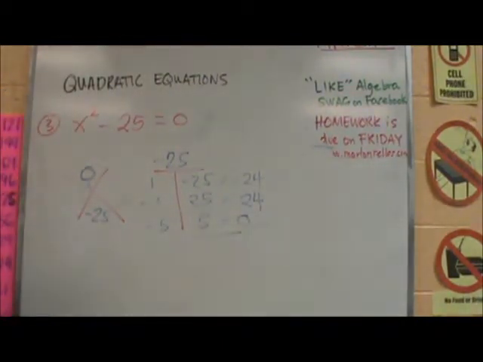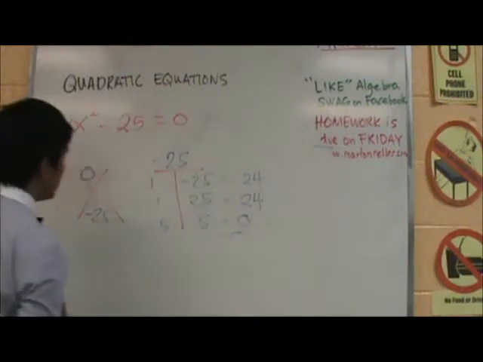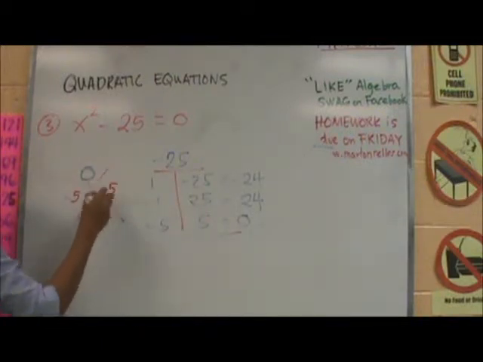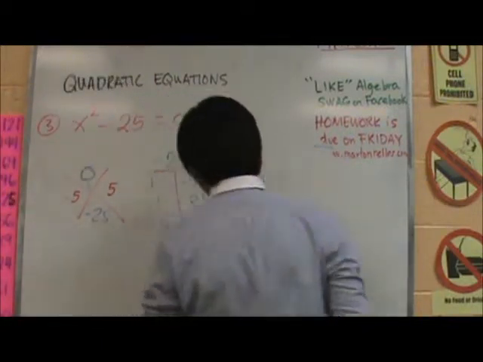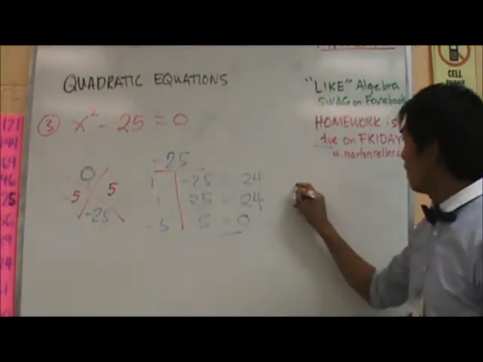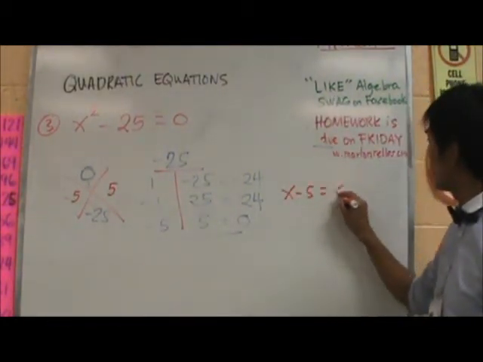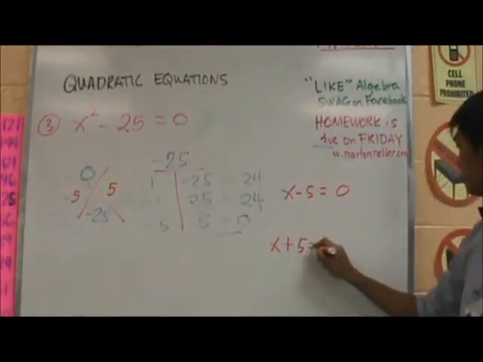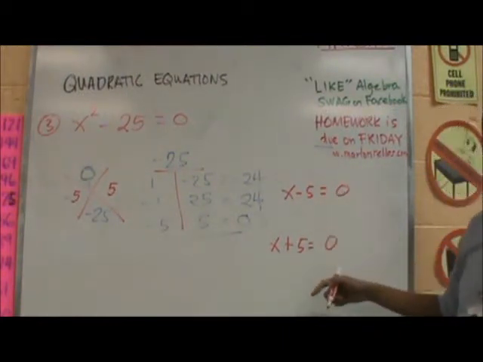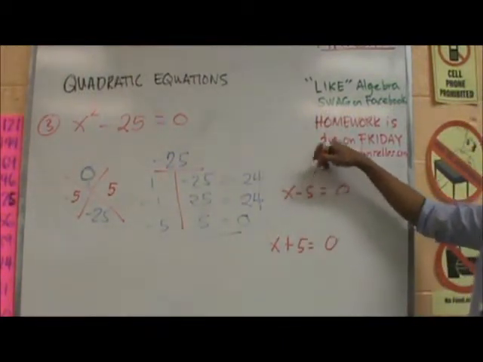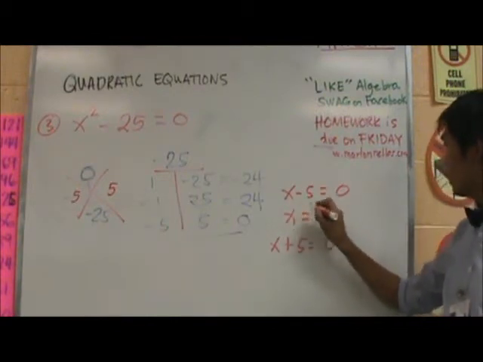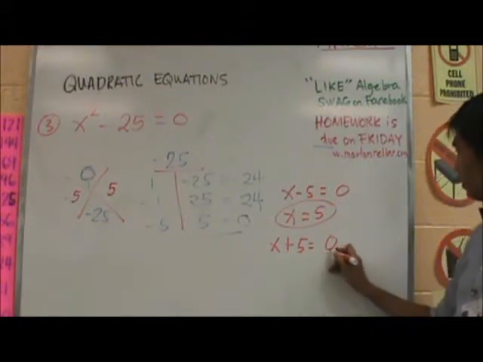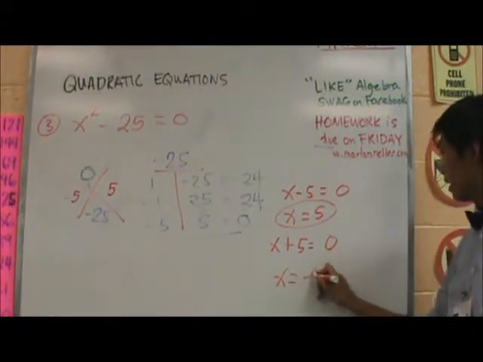So that means we are looking for negative 5 and 5. So to write the equations, we have x minus 5 equals 0. Again, we have to equate it to 0. And then x plus 5 equals 0. Then we can go ahead and solve for x by moving the negative 5 over. It becomes x equals positive 5. And then see that positive 5? If you move it over, x becomes negative 5.